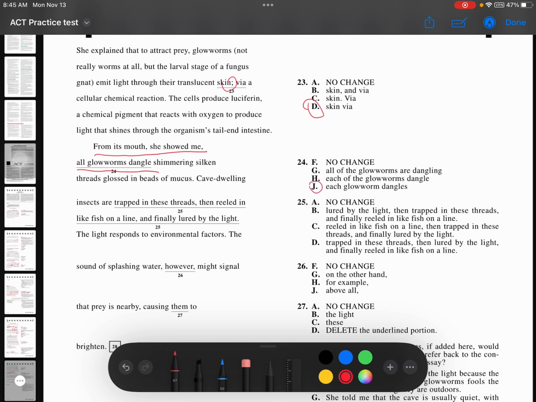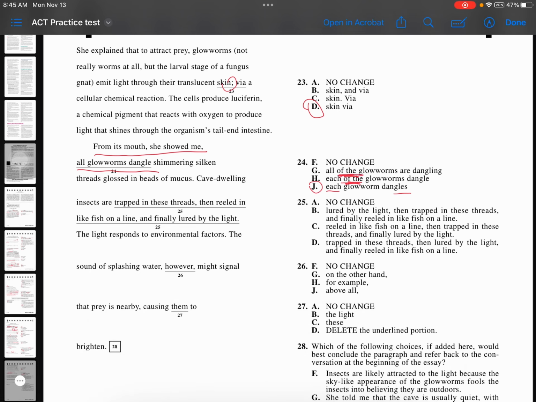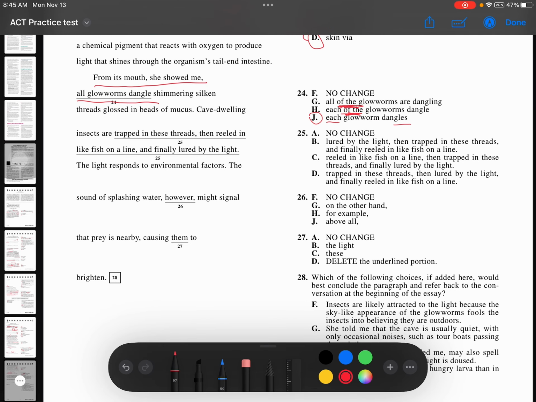So I'm going to go with each glowworm dangles. Each is singular relating to dangles. Generally you don't do each of the or all of the. That's unnecessary. And if you write a document in Microsoft Word or Google Docs, it'll often underline that.